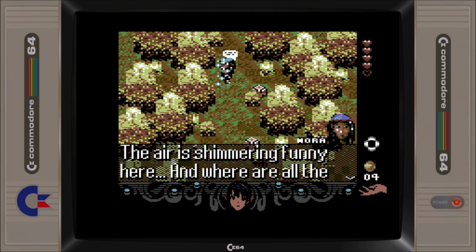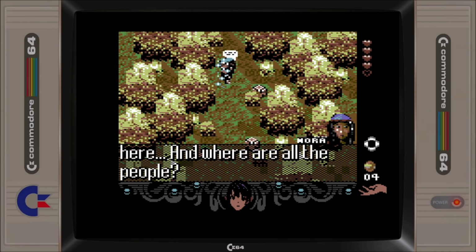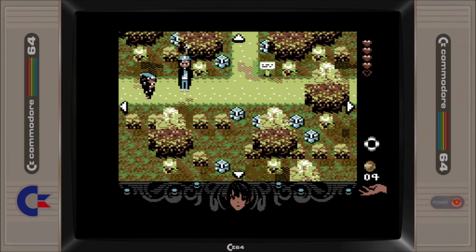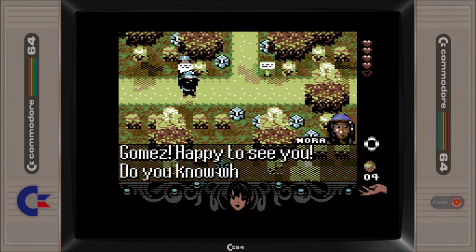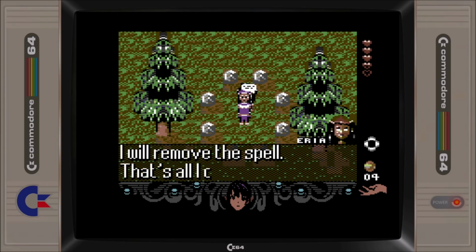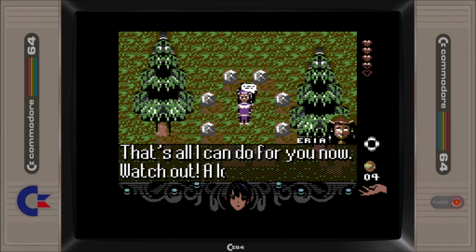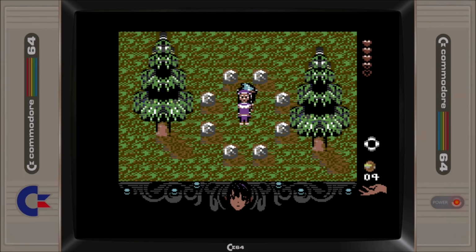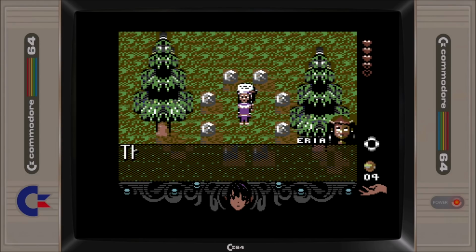Something has occurred to make all the locals disappear. Lucky for us, we find that Gomez is still around, and he's very useful in giving us guidance on what we need to do. Gomez directs Nora to locate a witch in the forest who knows more than she lets on. The witch casts a spell that will allow Nora to locate magic stones that will hopefully make all the villagers reappear.